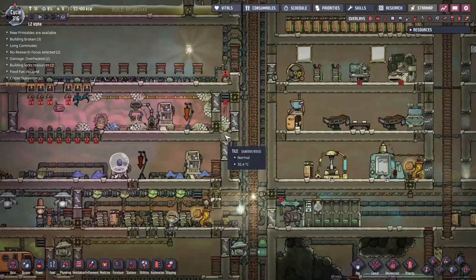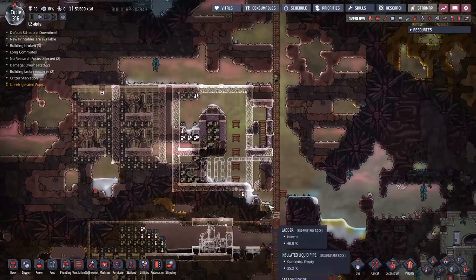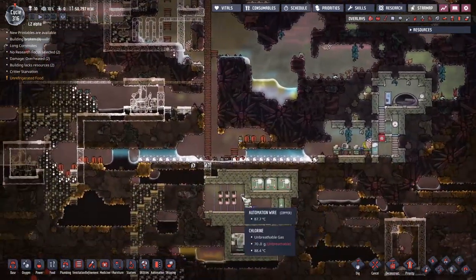One cycle down, we got a lot of salt water being spilled. I think I'm okay with this. As long as it all drains out of the bottom and down this way, it should all be fine.